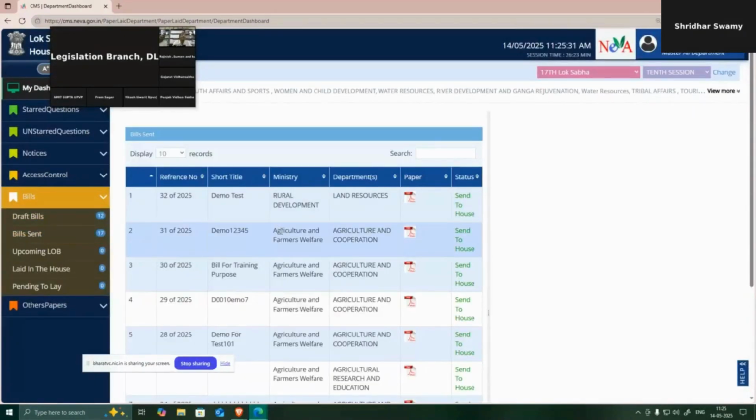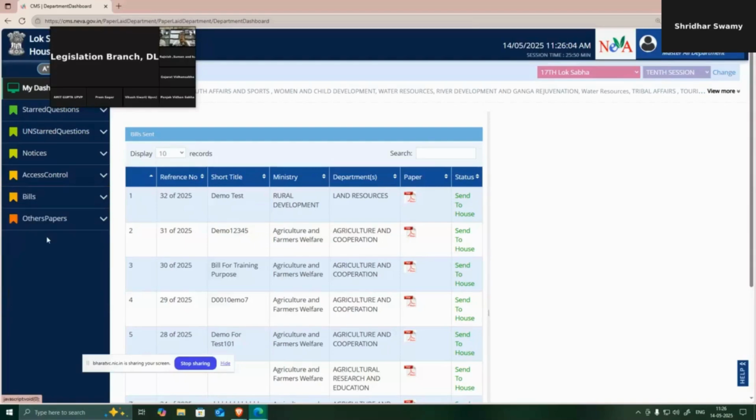All the sent bills will be shown in this particular bill sent list, where the department can see the reference number, short title, ministry, department, and the paper related to this particular drafted bill. The status of the bill will also be shown in this section. So this is the bill menu, where the department can draft the bill from their dashboard.